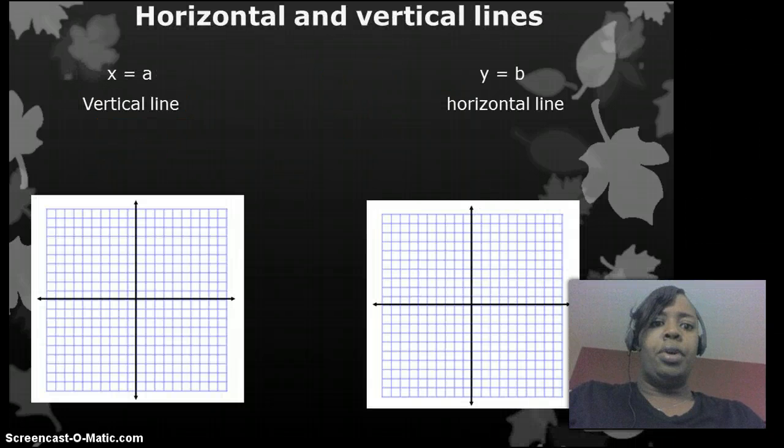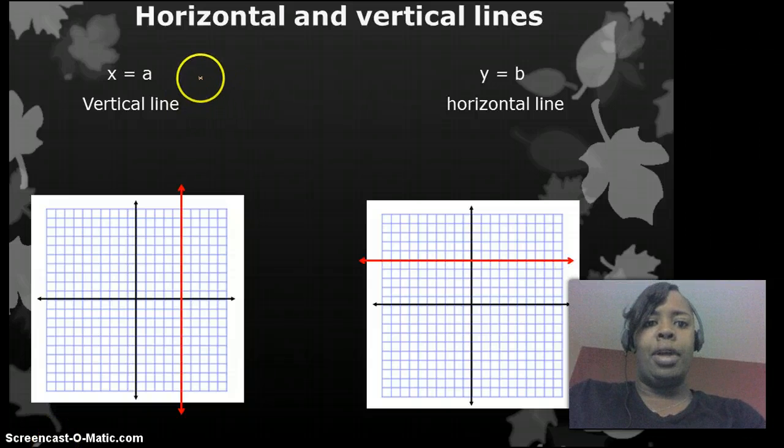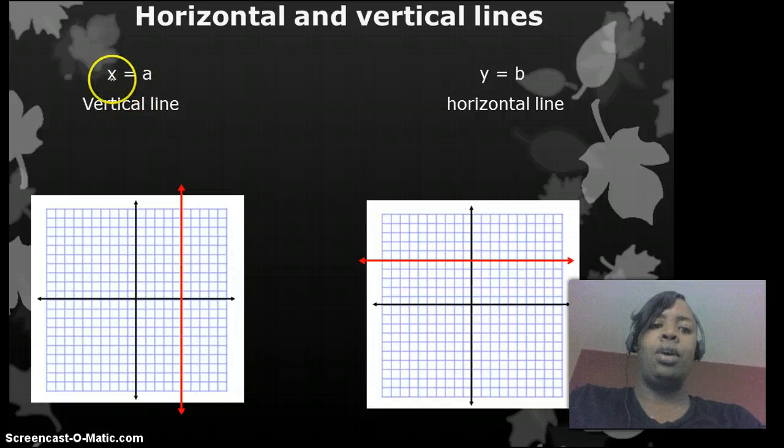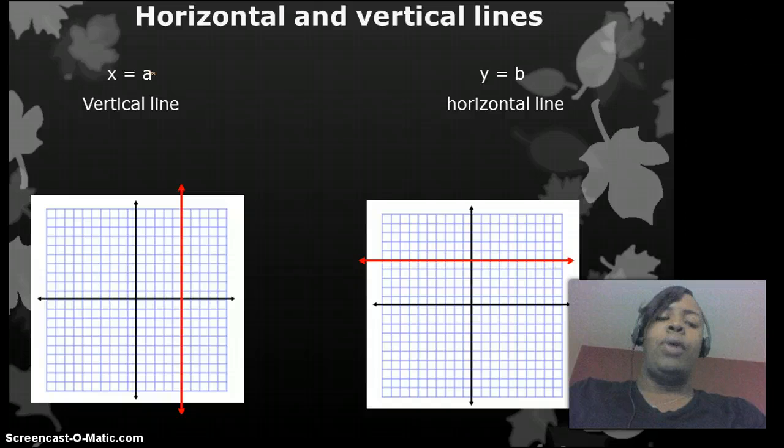Onward. Vertical lines, so you know vertical lines go up and down, and horizontal lines go from left to right. Here's the thing, vertical, you have the letter x, and so when you have an equation that only has an x value, it's not like x plus y, or there's no y at all. It's just x equals some number. It's always going to be a vertical line because the value of x is a constant, which is everywhere on this line. We'll show you this with the xy table for those of you that want to see it.